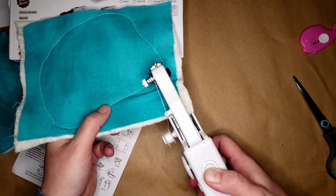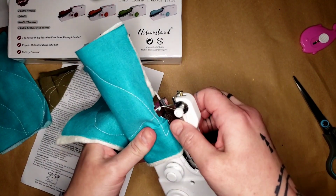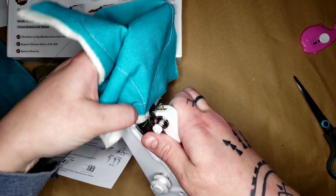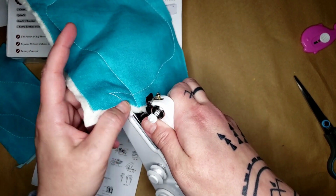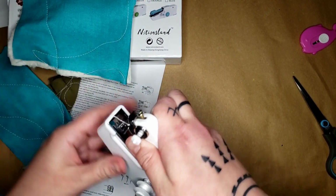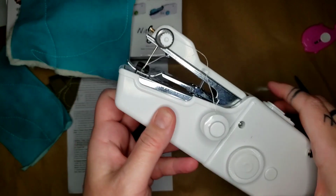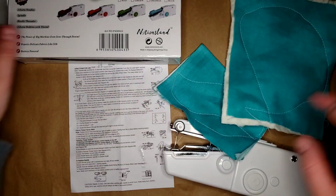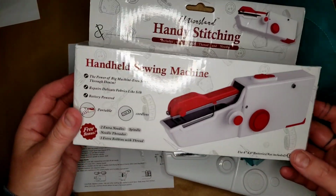It is going right through it. I remain shocked. Well, that one actually worked. We might save this one as it warrants at least some further testing, because it's wild that this thing even functions to me. Like, I might keep this. Okay, there is some fouling of the foot here from the fluffies, as you can see. Not shocking, that happens in a real sewing machine anyway. Well, this one, the handy stitcher majigger, that was shockingly successful.